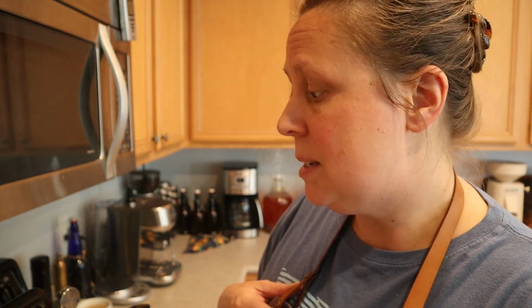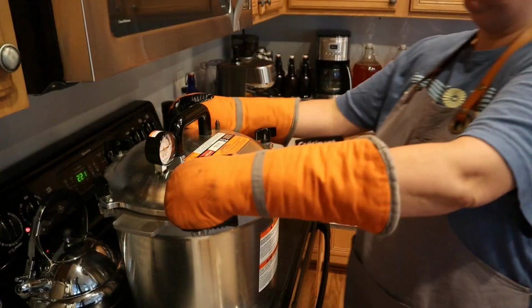There's still a lot of pressure in the canner, so do not touch anything. Don't try to take the weighted gauge off. Don't try to take the lid off. Don't try to move it around. Just leave it. You want this to come back down to zero pressure, and it's gonna take about 30 to 45 minutes. Once we're at zero, we're gonna wait another 10 minutes, and then we'll take the weighted gauge off, and you're gonna wanna do that with a pot holder because it's very hot. Once that's off, we're gonna let it sit for another 10 minutes before we even undo the top. So for now, go about your day and just let this come to zero.